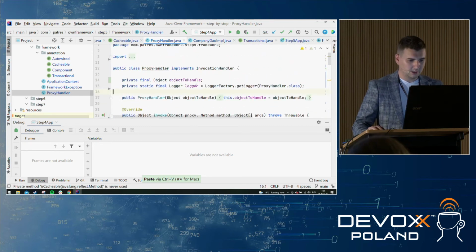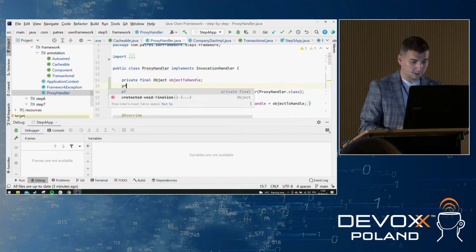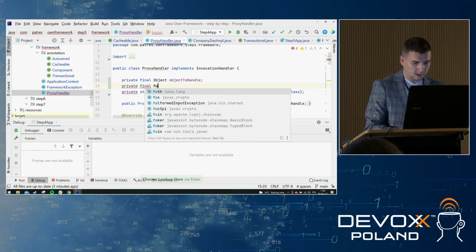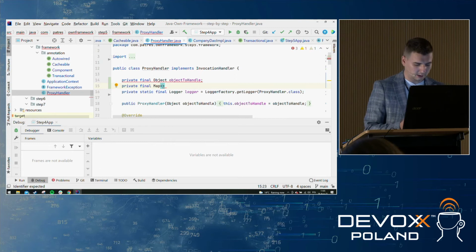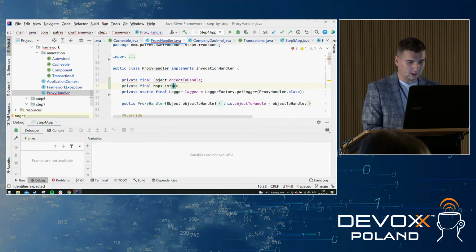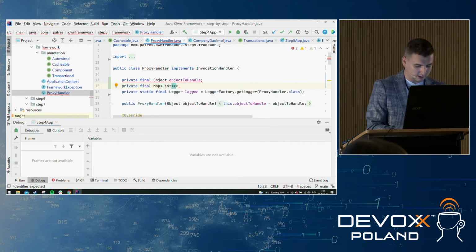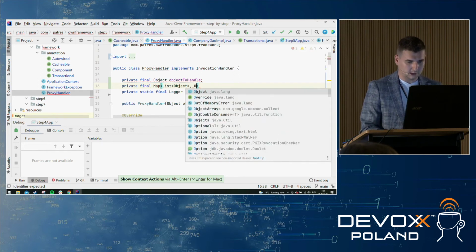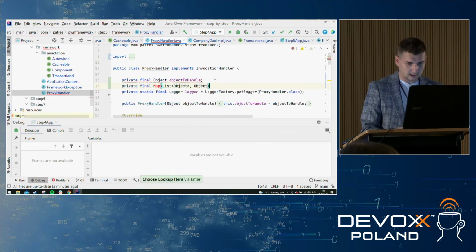But first, we need to create a new map that will store our cached beans. So first, we need to have a key. So the key should be just a list of the method and arguments. So a list of some objects. And the return should be a specific instance, yeah? So like this.